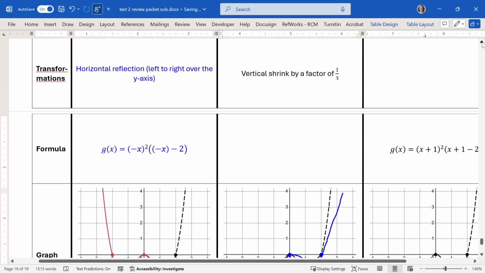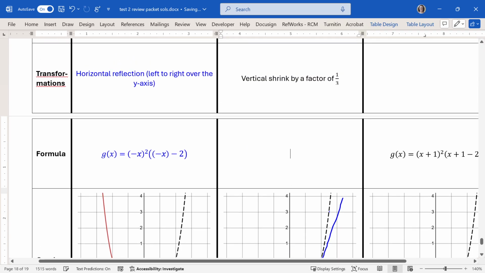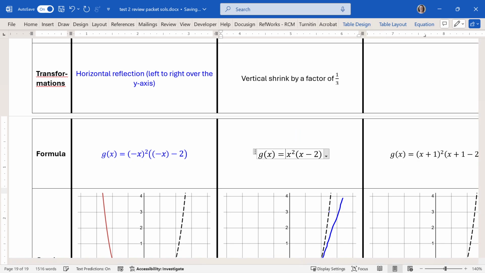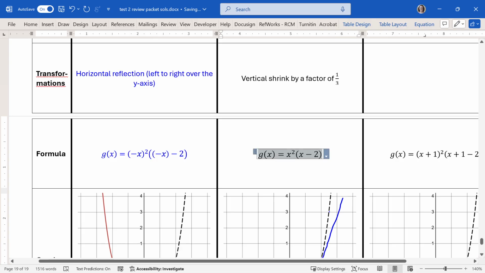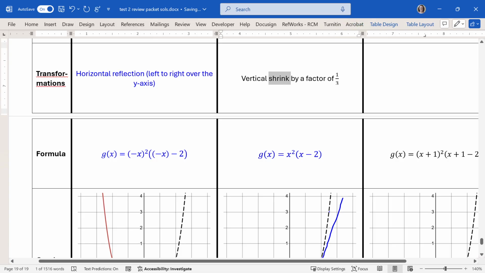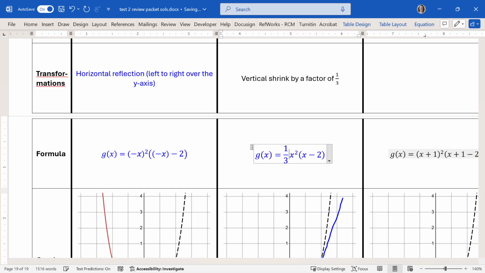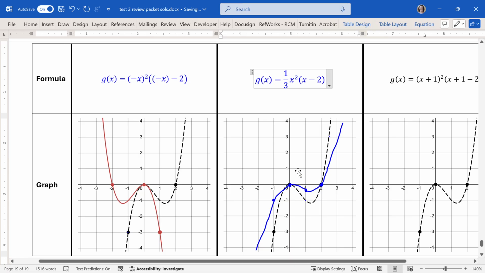Okay, and then for the formula, here's our original formula, and we're calling this g of x. It's a vertical change, so the change is going to be done to the outside of the formula. It's shrinking, so that's going to be multiplying by a number, and we just do it the way that makes sense, which is multiply by 1/3. Again, plug in a point to make sure it works if you're not sure. Maybe plug in one of the points that actually changed, like -1.